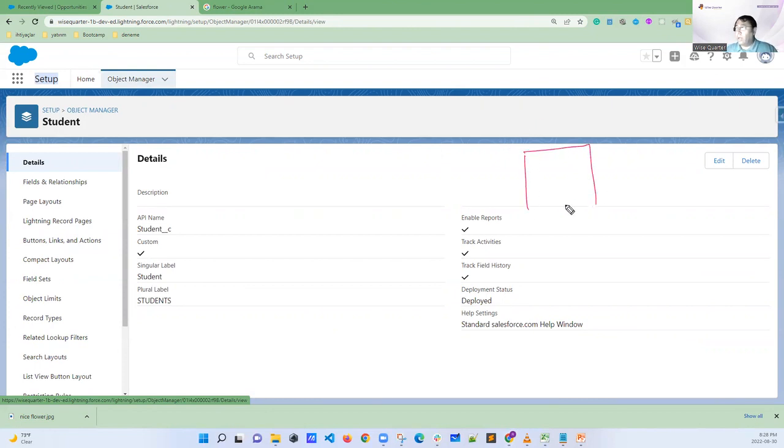First, I created the student object. I have lots of applications. One of them is the university application. This is a custom application. One of them is the sales application. This is a standard application. One is the service application, and we have lots of applications. After creating this object, Salesforce created some fields automatically.